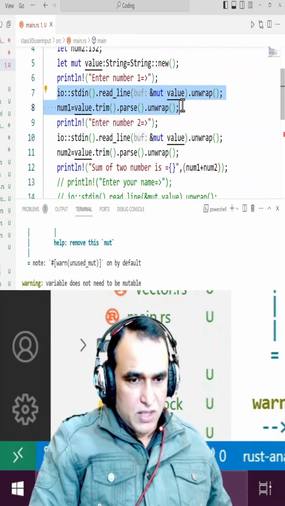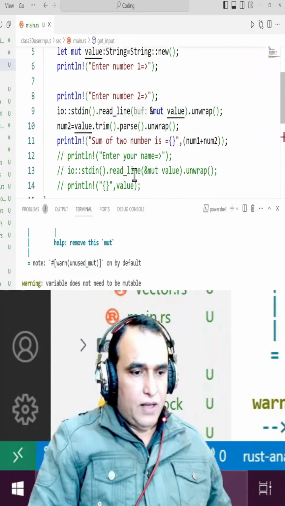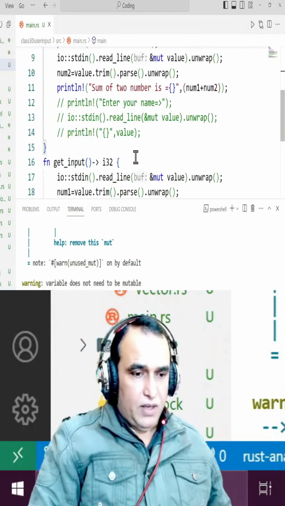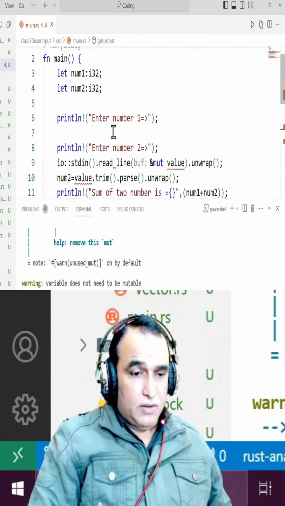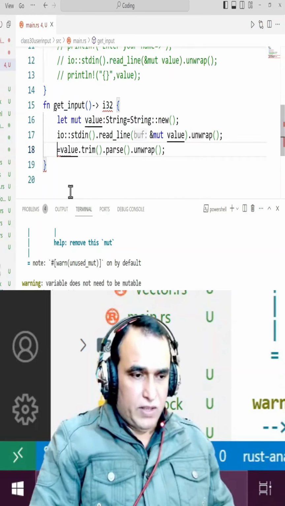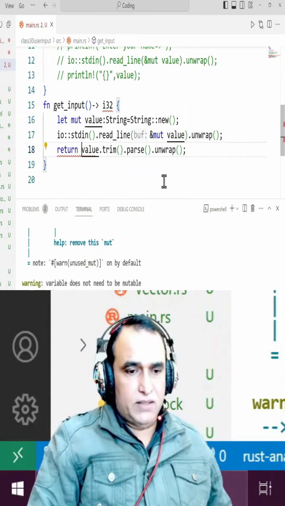I just cut this here, I put it here, and this variable also of a string type I cut from here and I just put it here. It's very easy to do that. Now I return it from here. So I say it is return like this, string unwrap.